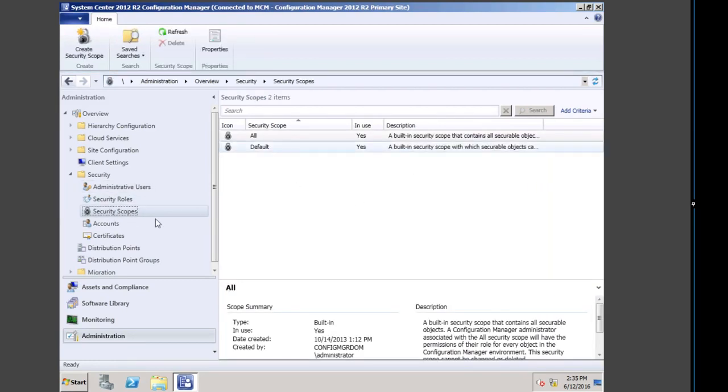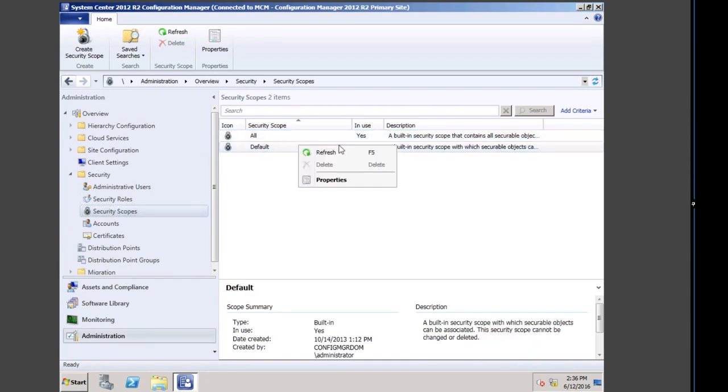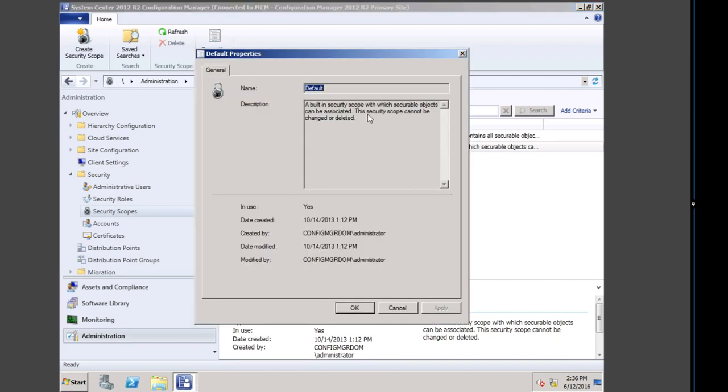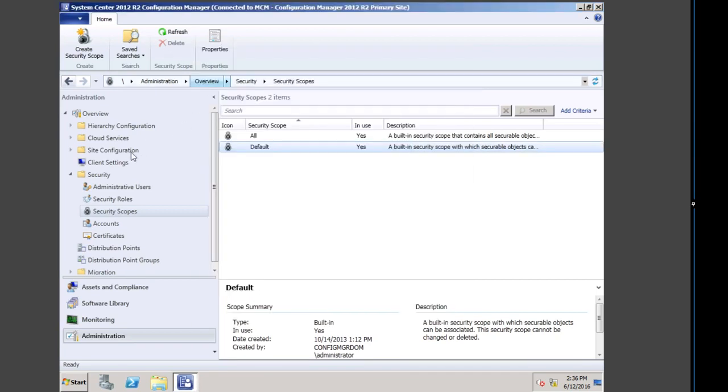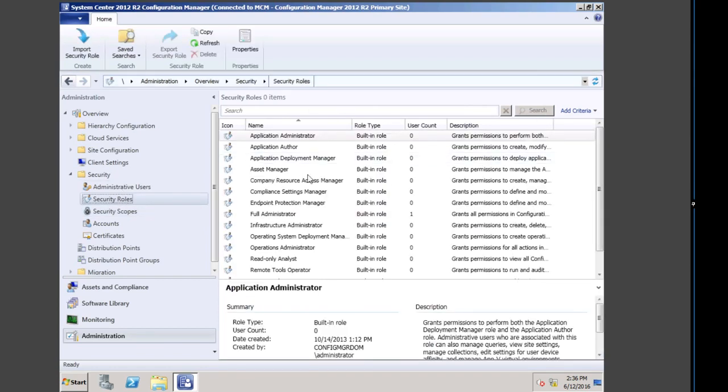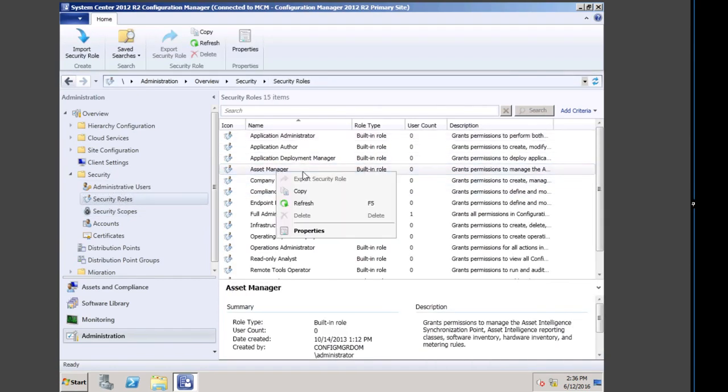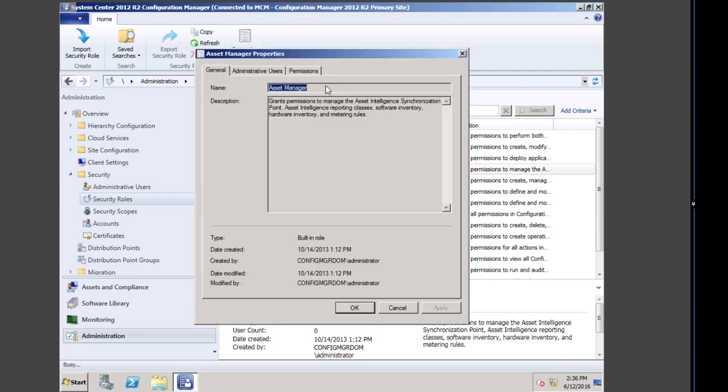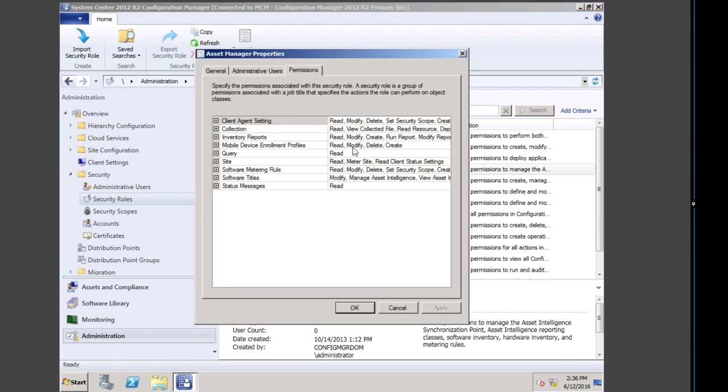And the security scopes, we have all and the default security scopes. These are built-in scopes that cannot be deleted. Well, not here actually, the security roles. If I just show you the security roles, the properties here, the permissions cannot be modified.